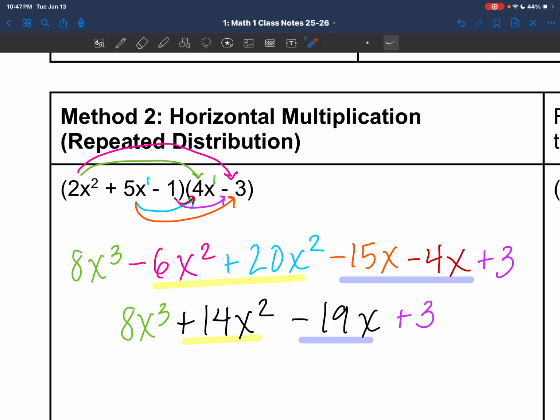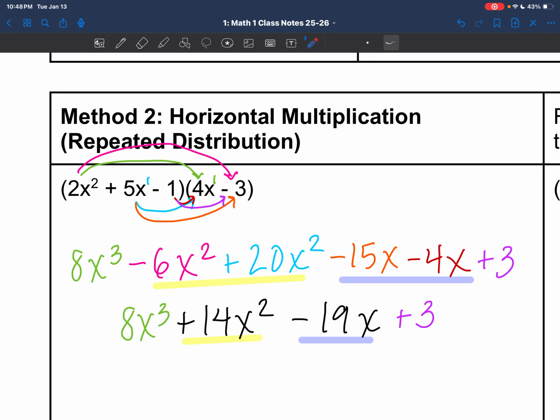Now that I've done those, I can go to this middle term and do that to each one inside here. So to go from here to here is 20x squared, because remember you do have at least x's there, so 2. And then now, since I did this term, now I need to go to this term, which would be negative 15x. Last but not least, we have to do this one to each term. And remember, it's a negative 1, so watch your negatives. So we're going to go negative 1 times 4x, and then negative 1 times negative 3, and remember, 2 negatives make a positive.